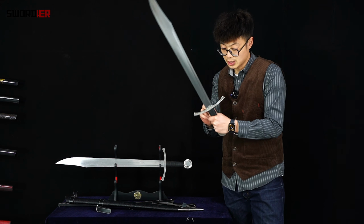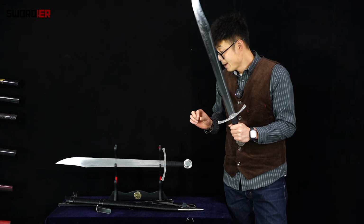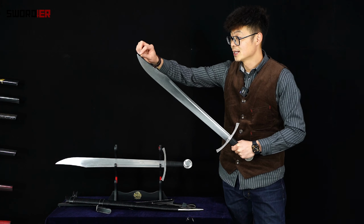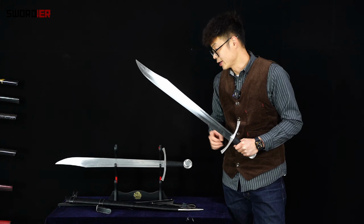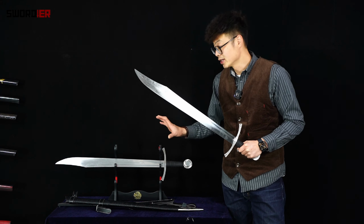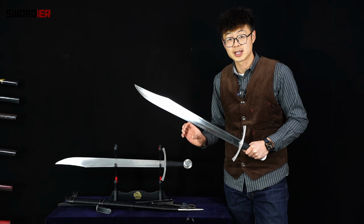From here, near the crossguard, the thickness is around 6 millimeters. But when you move all the way to the tip part, it's only around one millimeter. So there's a lot of distal tapering going on in this blade. That's why it looks really thin when you cut.